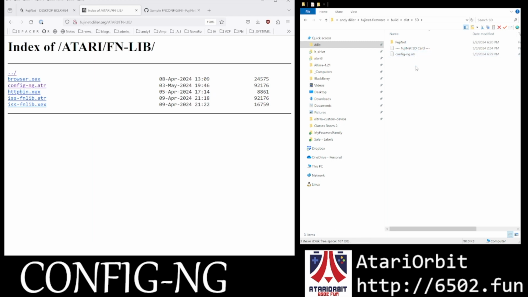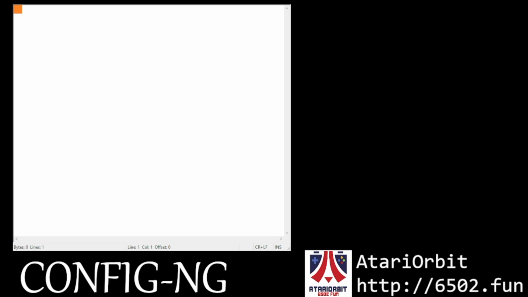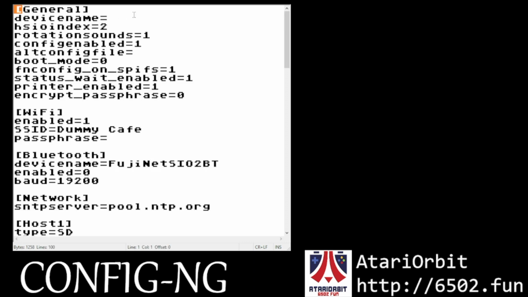So now that's done, but I still need to update the INI file, because if I restart the FujiNet now, it's still going to go back and boot the regular config. To do that, we'll jump over to an editor, and I will open the fn config file. So here you can see it. This is what the FujiNet uses when it boots up, and you can have one of these on your SD card, which it will try to read if it finds one on the SD card.